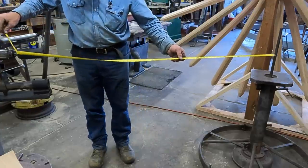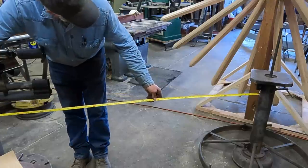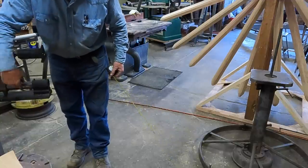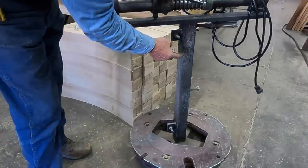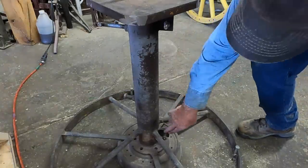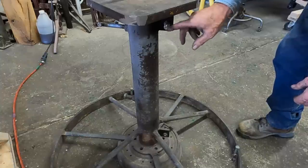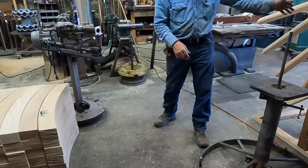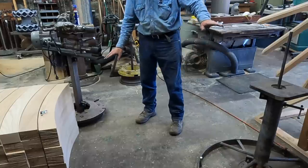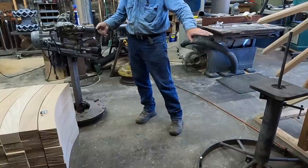That's just kind of a good guess, and I'm 61 inches there. I could actually go out a little more between the bases, and I'm at 74 inches there. I have some adjustment along this post here. I have tabs welded on to my wheel building stand, and I also have tabs welded on the base of my tire setting stand that I'll now mount this to. I'm going to take a couple of maybe half-by-two straps, 74 inches long, and bolt these two stands together. When I mount this logging wheel on this stand, the end of the spokes are going to come out here and be in line to cut those tenons. I can adjust the height of both of these so I can get the end of this tenon auger running right at the center of the hub, so that my spoke tenons are at the right angle.